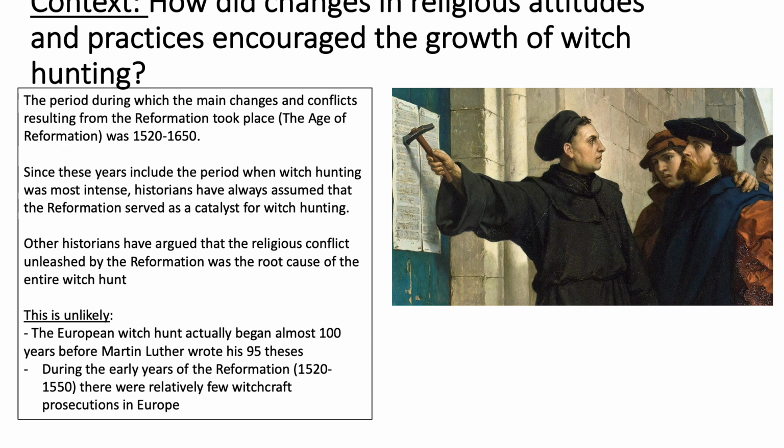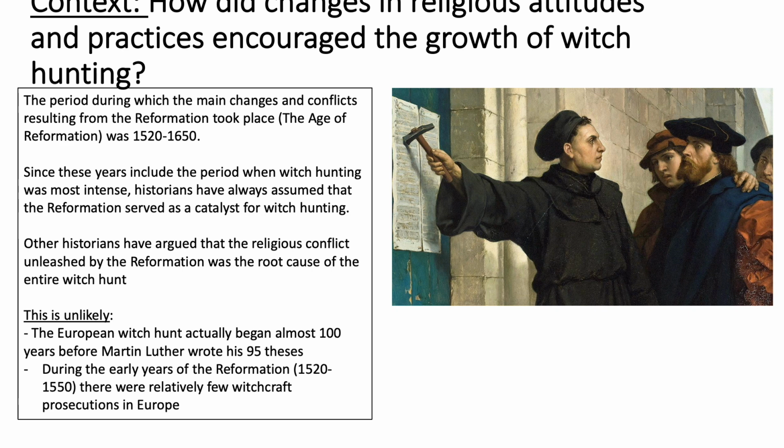Other historians have argued the opposite. They've said that this is a bit superficial and not really borne out by the facts and the detail when we look at witch hunting in particular areas. Brian Levack, who is an excellent historian of the witch hunts and on whom most of the material in these lectures is based, has a website linked in the folder where these lessons are found. He argues that this is unlikely, and the points he gives below are quite useful in explaining why.